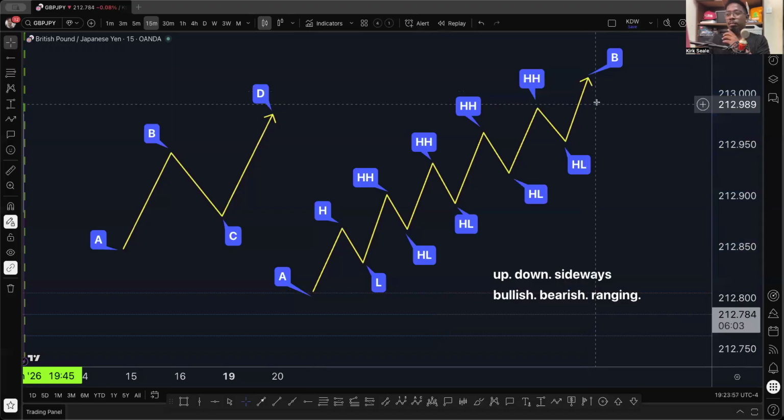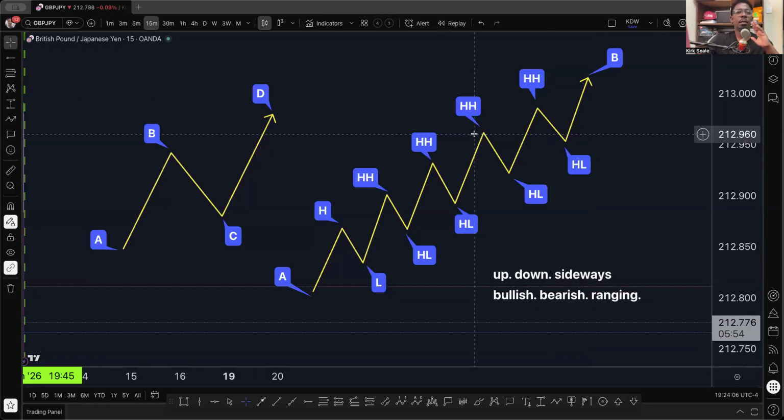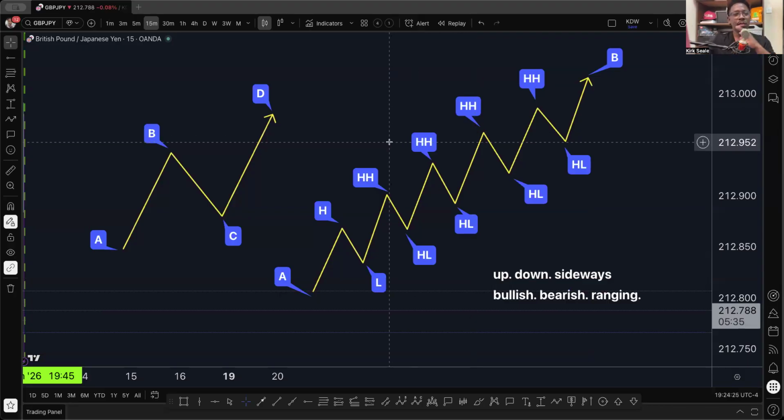So where we are right now, let me know if you think you have an understanding of market structure for a bullish trend: higher highs and higher lows. Once we keep getting higher highs and higher lows, we're going up. If we ever stop getting higher highs or higher lows, we could be going down, right? Don't take it any further than that. Once that's happening, we're going up. Awesome.